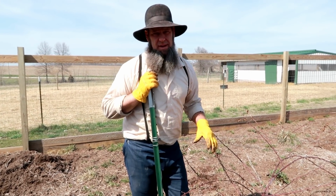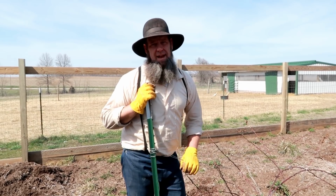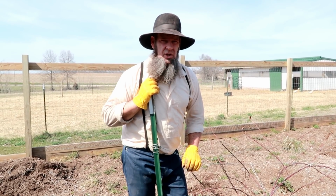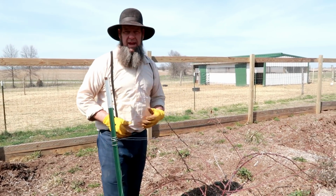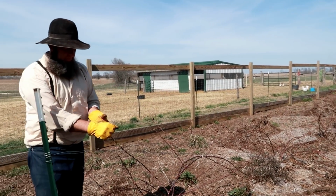But we have had cattle panels in the past for the blackberries. Then I went to this wire, and now I'm going back to the cattle panels. It's always good to try and see how it goes, so you can know what works best for you. Now me and Stacy are going to pull up this wire and put in some cattle panels. We have 2 rows of blackberries here, and then we're going to get it all looking snappy.